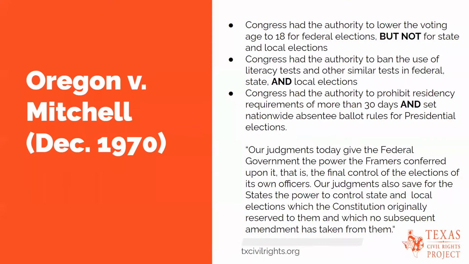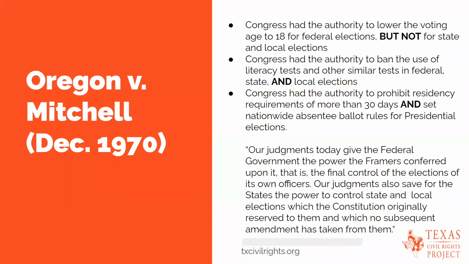All right, so we jump ahead just a few months to October of 1970, when the Supreme Court heard a challenge to those brand new amendments to the Voting Rights Act in the case of Oregon v. Mitchell. And the court handed down their decision in December 1970. So I read through the decision, and to call it extremely fractured is not an understatement at all. On certain rules, you had a 5-4 majority on one issue, and on other issues you had a separate 5-4 majority, and in almost none of the issues whatsoever did you have a majority opinion agreeing on the reasons for their conclusions. So it was a very, very fractured decision.